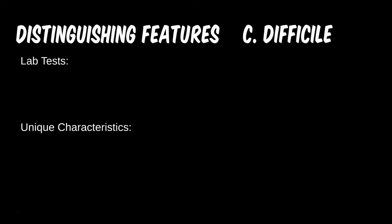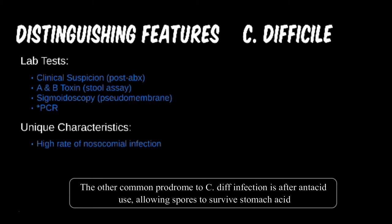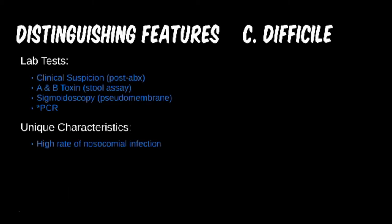Any post-antibiotic diarrhea may lead to the clinical diagnosis of C. diff. Its A and B toxins allow this organism to produce either osmotic or hemorrhagic colitis symptoms, and can be found in the patient's stool. We can also visualize the pseudomembranes on scope to clinch the diagnosis. Currently, PCR is the most accurate test to confirm the diagnosis — recent antibiotic use is usually the only key you need. Alcohol hand gels, common in hospitals, don't kill C. diff spores, which is one reason this pathogen is a common concern in nosocomial infections. Physicians should wash their hands instead of using disinfecting gels at even the slightest hint of C. diff in a patient.